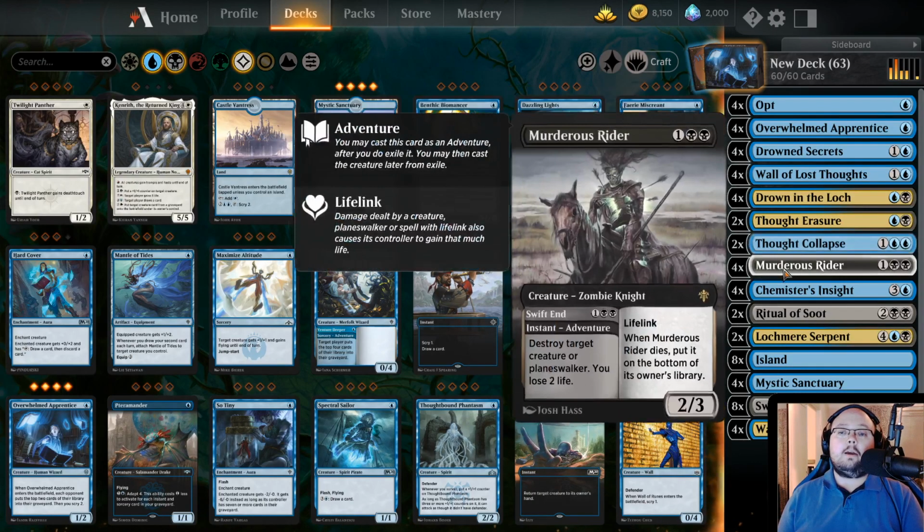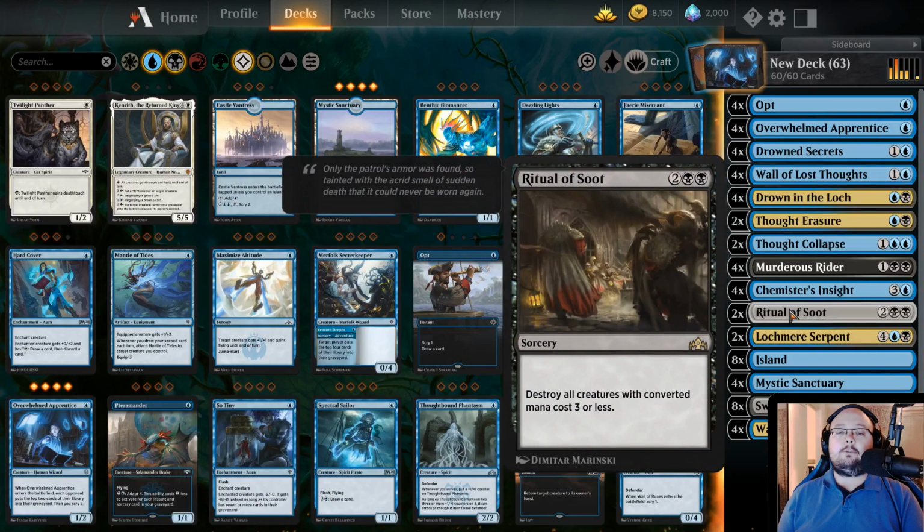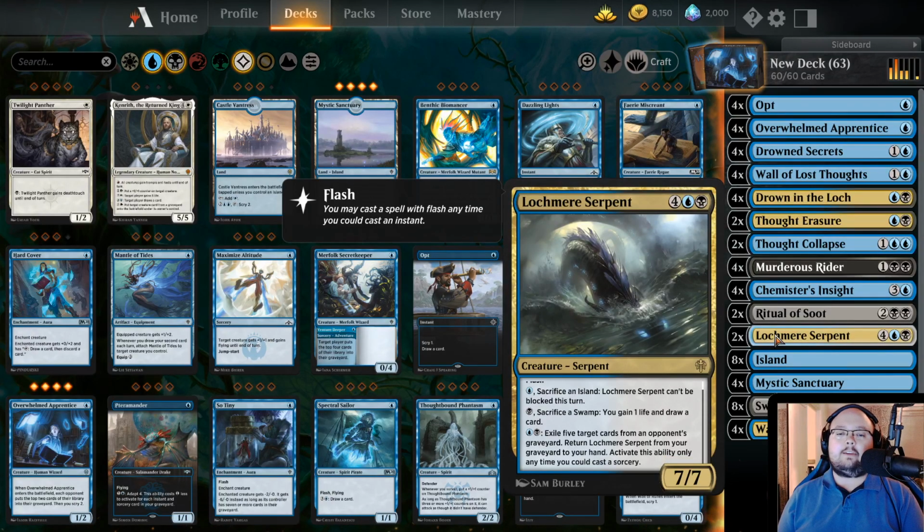It discards cards. Then we also have Murderous Rider, obviously removal, Chemister's Insight for card draw, Ritual of Soot for those pesky little Cavalcade of Calamity decks, and Lochmere Serpent because it's a big threat that cannot really be removed as long as they don't exile it. So we just play this and it's like, oh yes, well, he kills it. Well, I guess I'll pay 2 mana and exile 5 cards from your graveyard and I'll bring it back. It is very strong in that sort of sense.